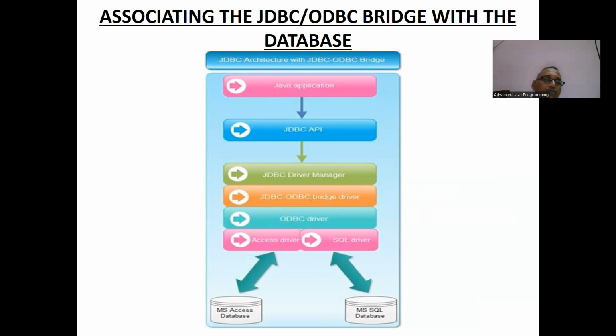Now, the JDBC-ODBC bridge driver was developed, which translates the JDBC API to the ODBC API and vice versa. These bridges act as an interface that enables all DBMS which support ODBC, that means Open Database Connectivity, to interact with Java applications. The JDBC-ODBC bridge is implemented as a class file and a native library. The name of the class file is JdbcOdbc.class. On a Windows platform, a native library called JdbcOdbc.dll is used.